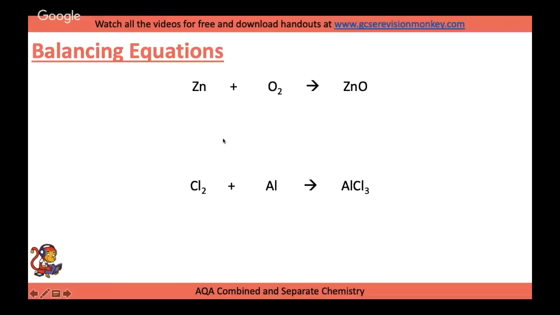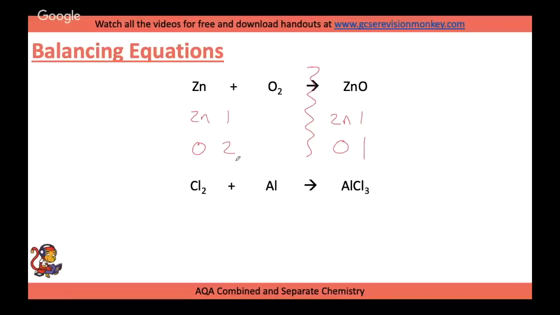We're going to look at balancing equations, something that people hate, but just give it a go. At least if you get to this stage, you'll give yourself a good try at getting it. What I recommend you do is do a little wiggle down where the arrow is and show your working by counting atoms. Zn, there's 1 of those. Oxygen, there's 2 of those. On the other side, ZnO, so zinc, 1, 1, 1. So we've just counted how many atoms are on each side.